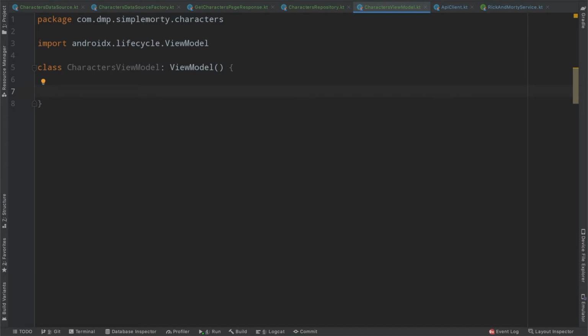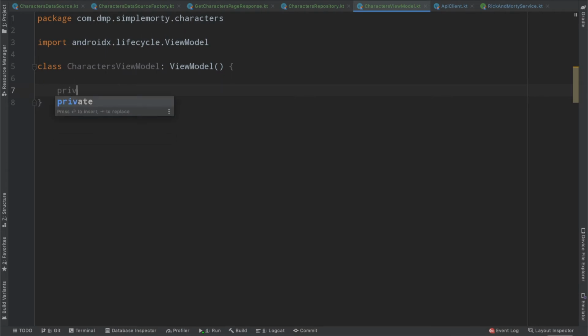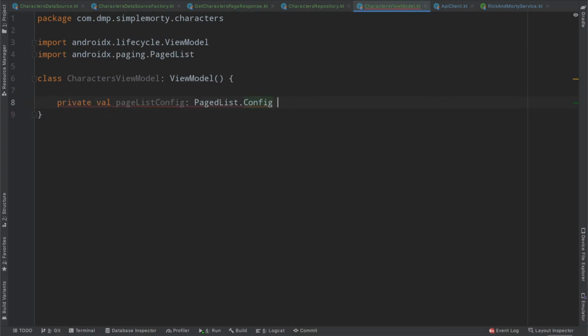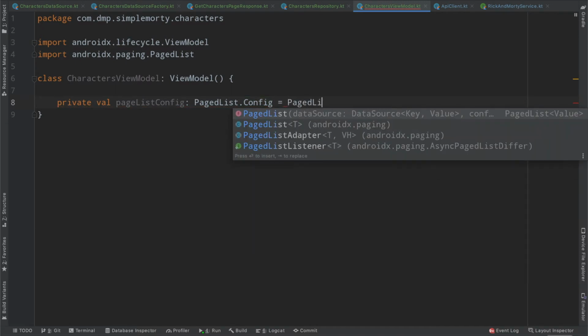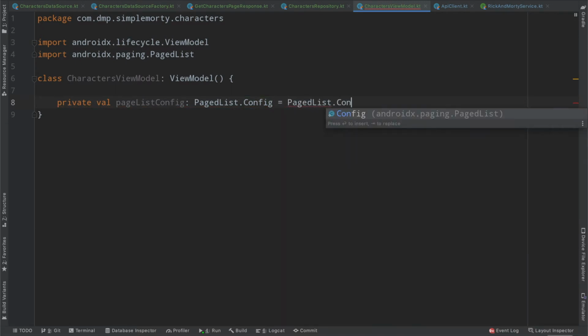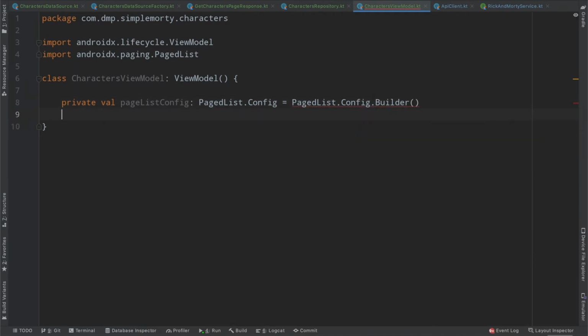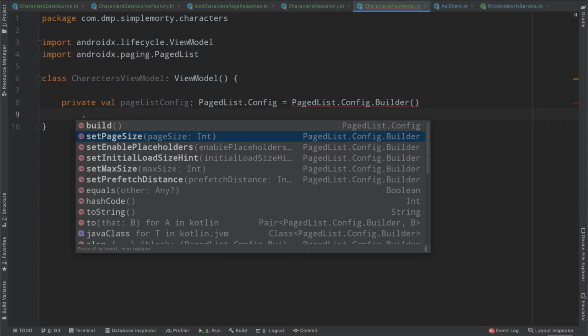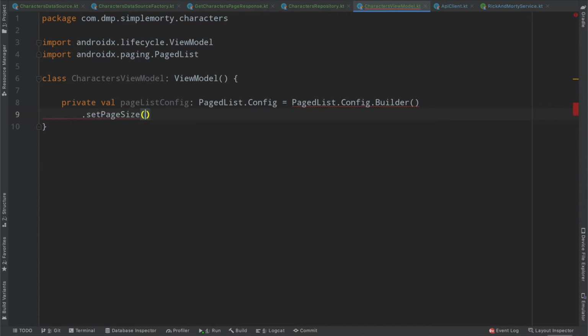First is going to be a page list config. We can do so by creating a variable here of type page list.config. And we will use the page list config builder to create one. So here we can set a few pieces of information about our page list. And two important things to note here are the page size.